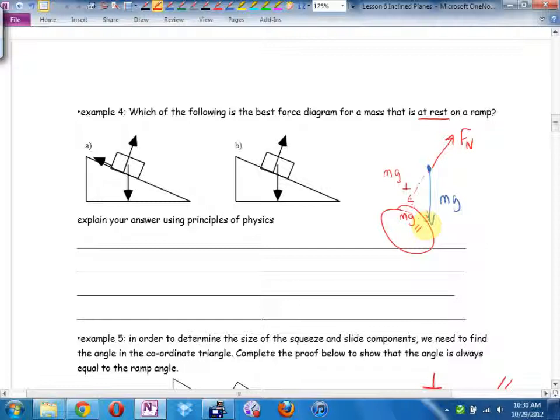If these were the only two... I'm going to change colors so I'm consistent. My main forces I've done in blue, haven't I? So let's do that in blue. If those two forces in blue were the only two forces acting on this mass, could it possibly be at rest? No, because I do have these two forces canceling out. Yes? But do I have a force canceling out the parallel component right there? I need one. You said it.